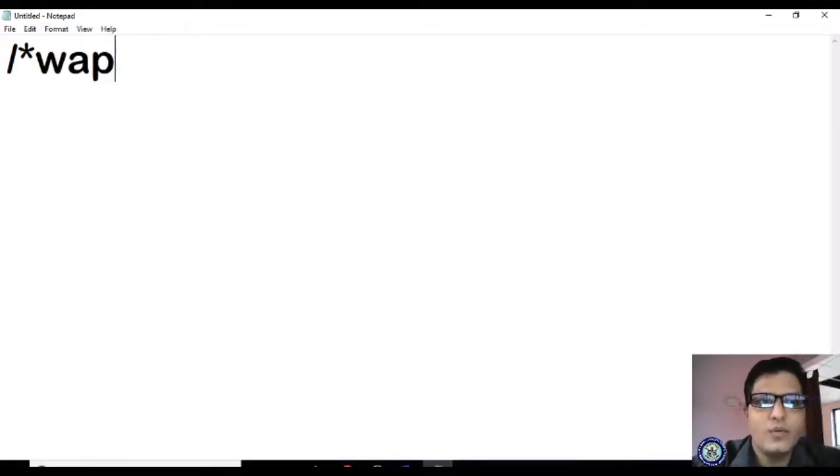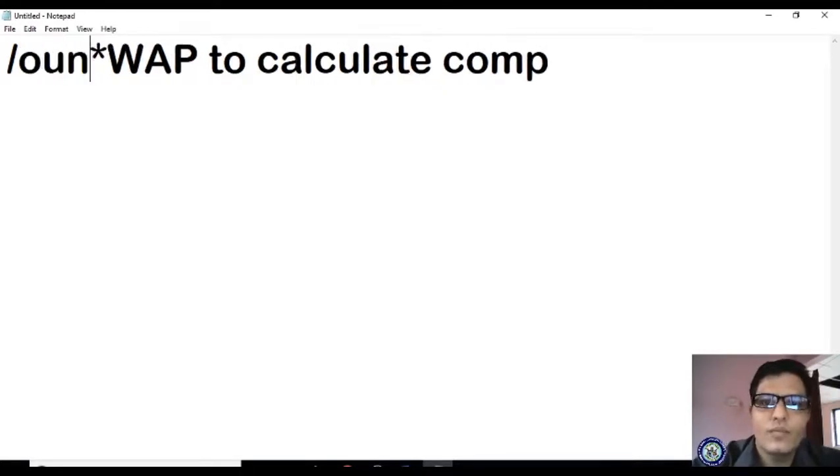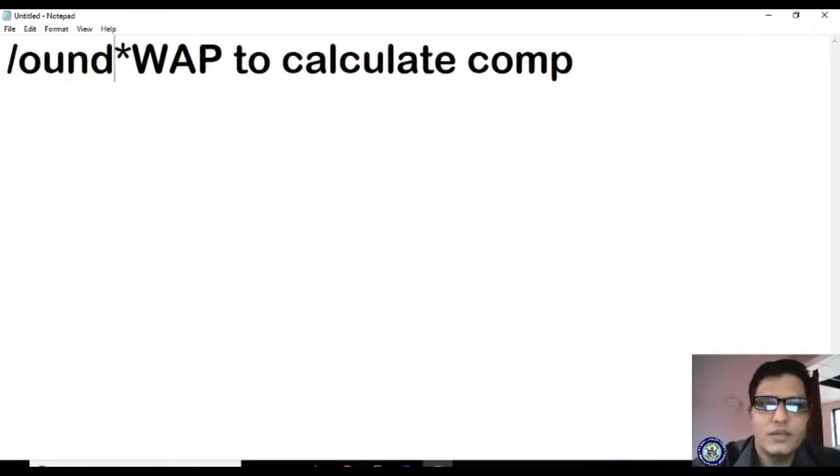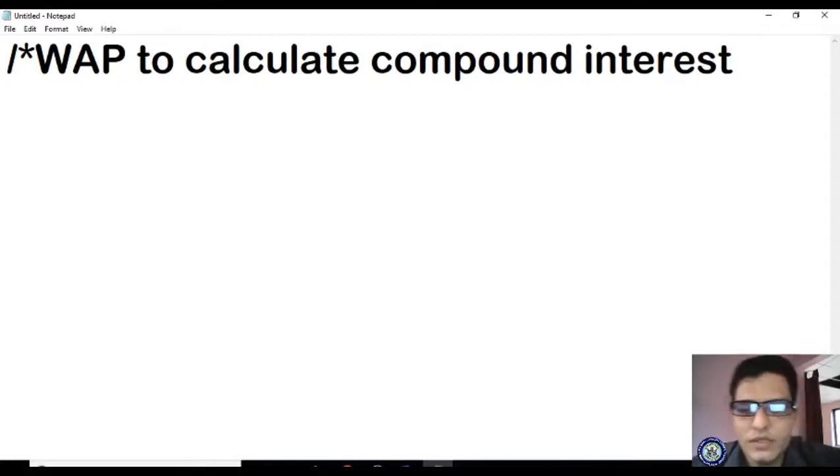Write a program. I'm using the short form WAP. WAP stands for write a program to calculate compound interest. As we know, what is the simple interest formula? Can anybody say?